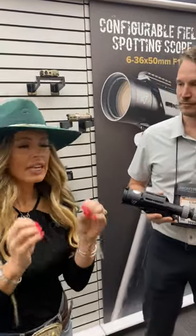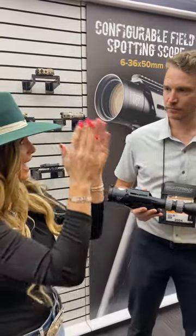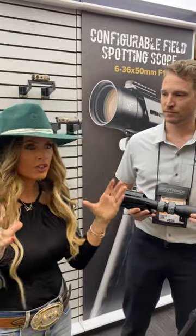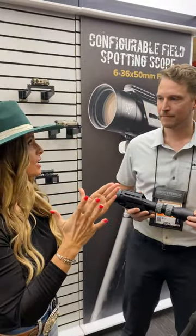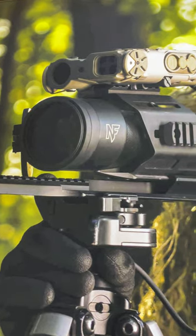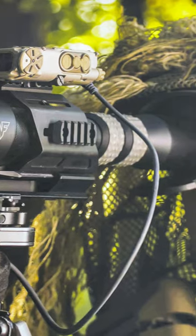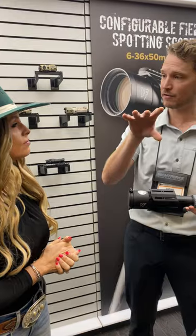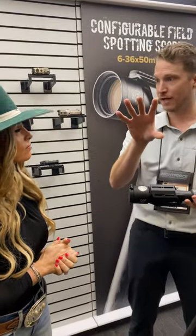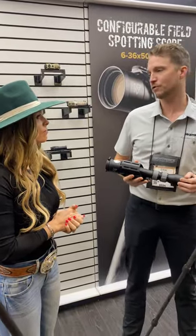They did a unique reticle — instead of a traditional cross reticle, they used an H-type configuration, which gives you a really great clear field of view and the opportunity to measure both windage and elevation. When you zoom in to the highest power of 36x, the reticle is actually slightly offset, dropping down in the field of view, allowing you to see bullet trace coming in. You have the grid there and also a full observation area in the top two-thirds of your field.